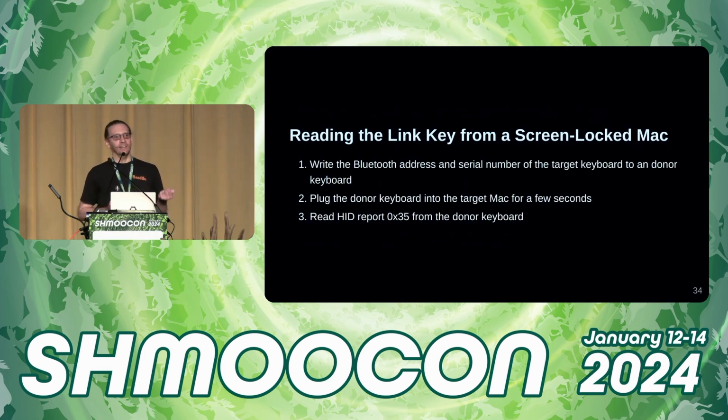And so this gives us an attack vector to read the link key from the screen-locked Mac or screen-unlocked Mac. We have our donor keyboard, which we configure to look like the target keyboard by writing the target keyboard's Bluetooth address and serial number to the appropriate HID reports and USB descriptors. We plug our donor keyboard into the target Mac and then unplug it. And then we read the link key of the target keyboard off of our donor keyboard. So this attack requires that you know the serial number and Bluetooth address of the target keyboard and have access to the Mac, but allows you to get that link key out of the Mac itself without physical access to the keyboard.